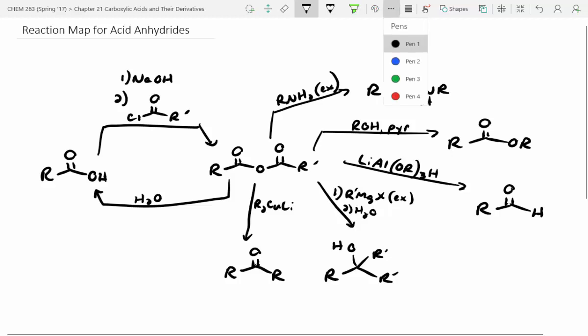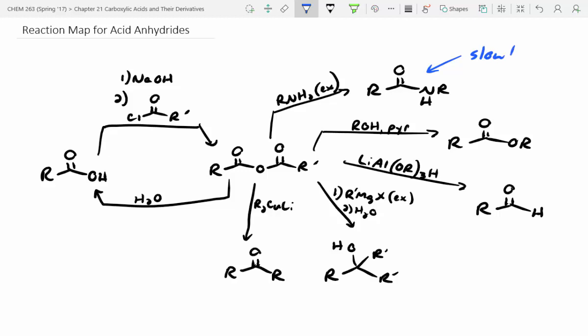One thing I will note is that this reaction is slow. So we're kind of running into the limitation of some of these reactions. It's not nearly as fast as with an acid halide. Would an R2NH not work? No, you can use any amine. I just didn't want to draw all of them for sake of time.